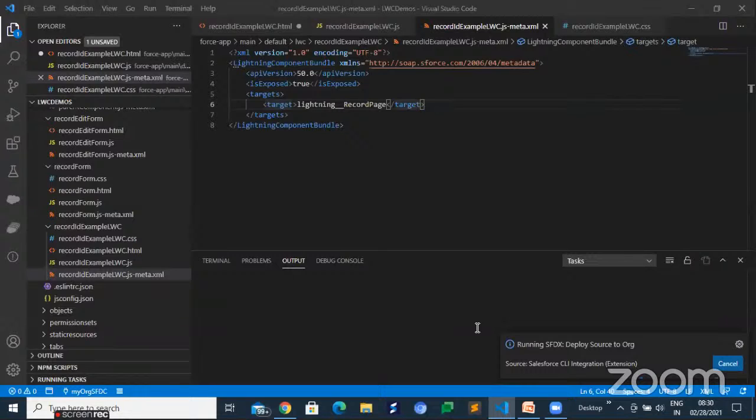Otherwise, you can perform anything with the help of the components that are available in the system, and you need to utilize them with the help of documentation. That means you first need to go through the documentation and see what parameters are required and the manner in which we can utilize this particular component. And before using a component, you need to expose it as true, and you need to specify the target where you are going to use that particular component.